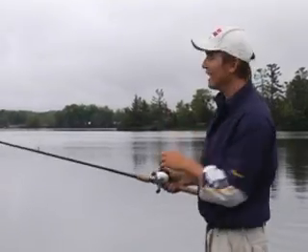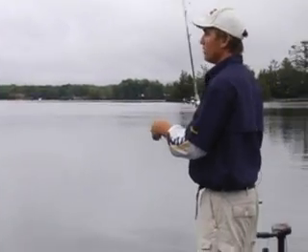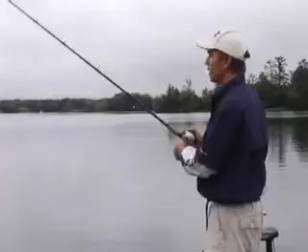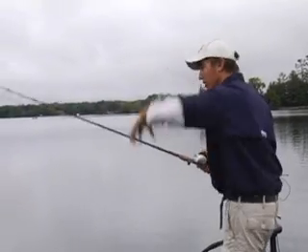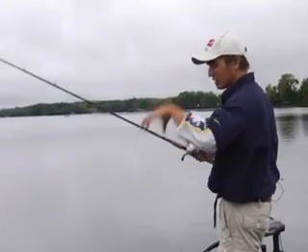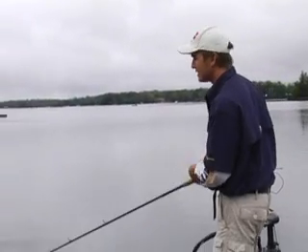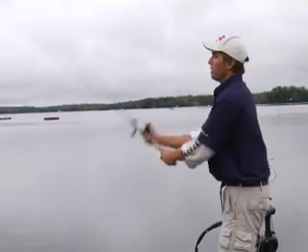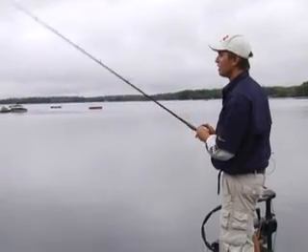It's really important when you get a hit — you're going to get a big splash, the bass are going to hit it hard — even though you're excited, you have to wait two seconds before you set the hook. What that does is it allows the bass to be turning back down. He'll hit it, put his head down, and you've got to wait until at least his head is going down away from you. When you get the hit, wait one, two, boom — and slam the hook into him as hard as you can.